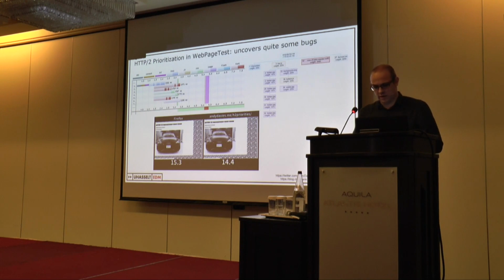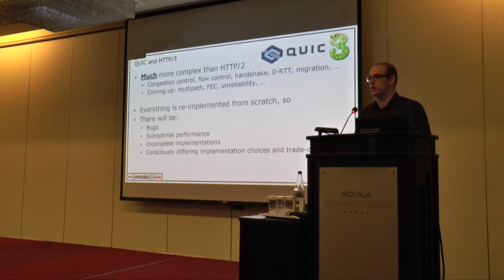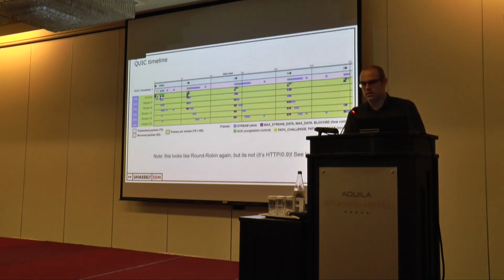As we all know, QUIC is probably going to turn out to be way, way worse. It's, of course, a lot more complex, because we also have to do transport stuff. We also have to re-implement most of these things from scratch. So there's a high probability of bugs and unwanted or unexpected behavior. And we actually started making our own QUIC implementation. It's called QUICker. To be able to debug that and the other open source implementations, we quickly created new visualizations for QUIC.